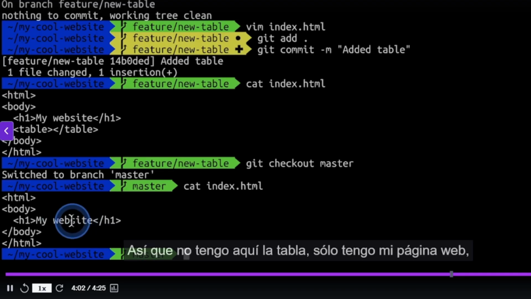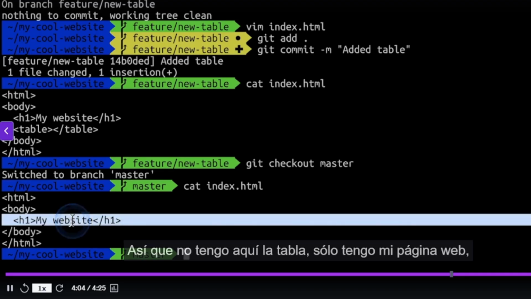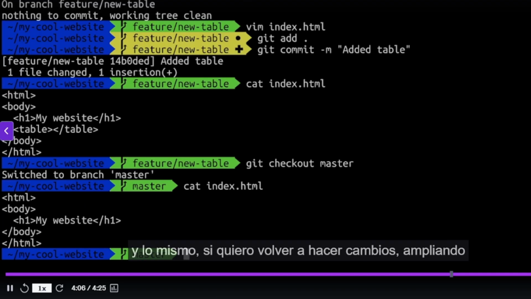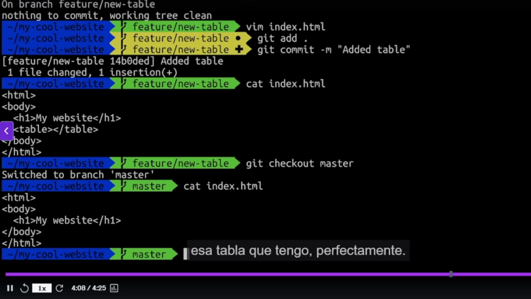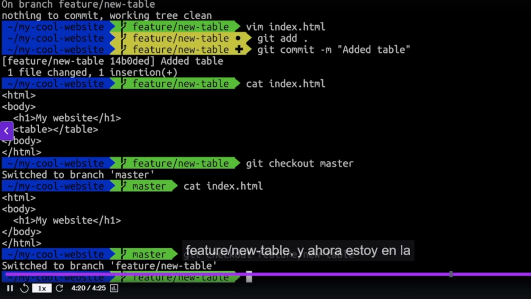So I don't have the table here, I only have my website. And just as well, if I want to go back to making changes, expanding that table that I have, perfectly fine. I can again git checkout. I don't have to specify -b as a parameter because I already have the branch. So it's feature/new-table. And now I'm on the other branch.